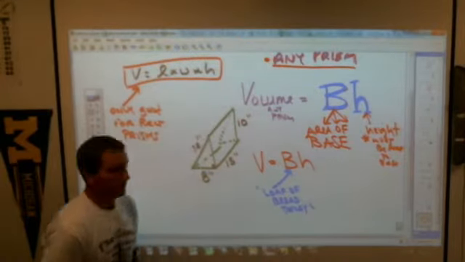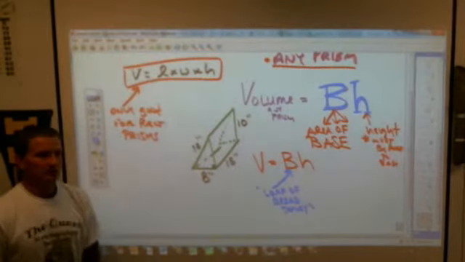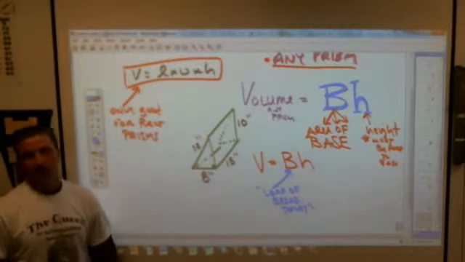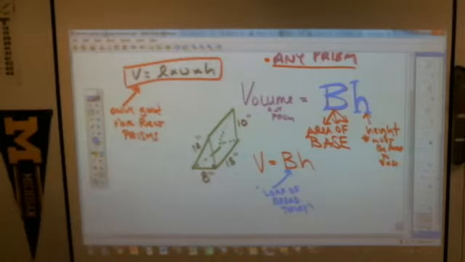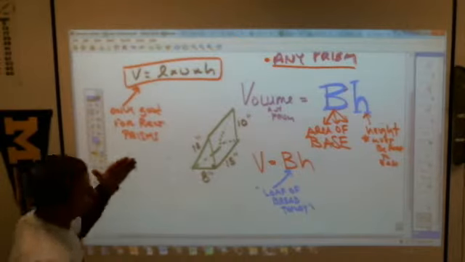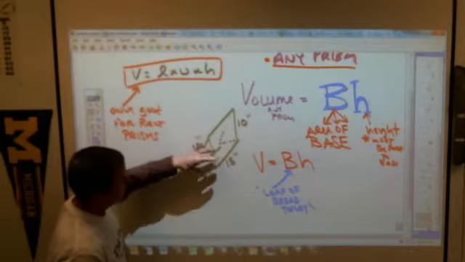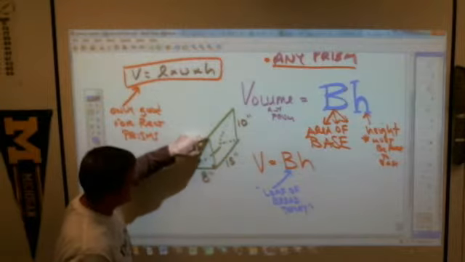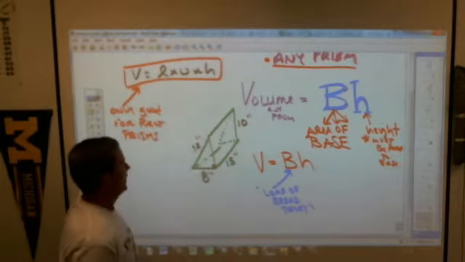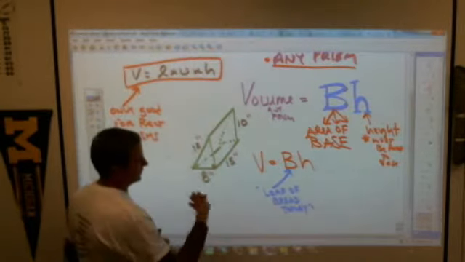In order to figure out what the base is, you have to think about this as a loaf of bread, and you're trying to make a sandwich out of it, and you need to get pieces that would match up with each other. What shape would that be? And you don't want to use the bottom. If you sliced it like this, you're going to get rectangles, but they keep getting smaller. So up here, they would just be a line. If you shaved it another way, what other way could I do?